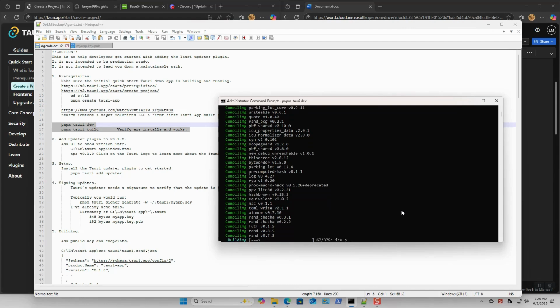That's the link to where I recorded it on a clean Windows 11 system. And hopefully things are building and compiling. And this is with no code changes, just running the install of the template.